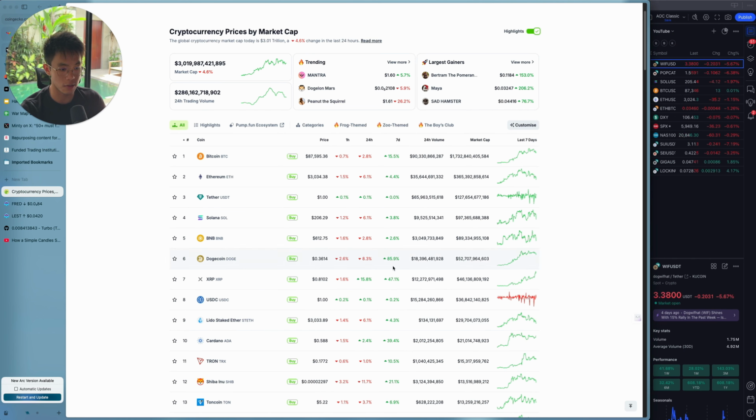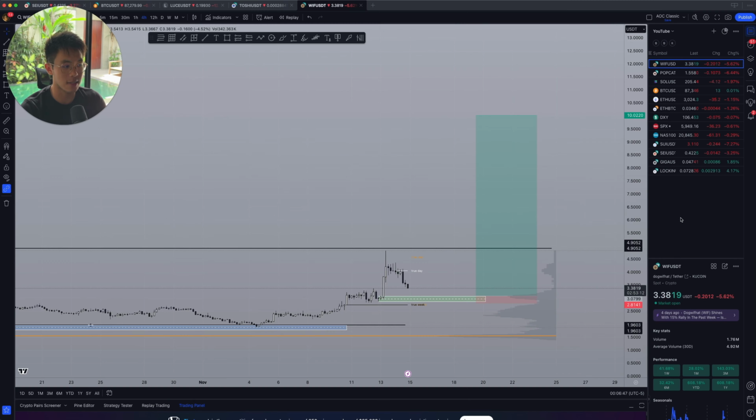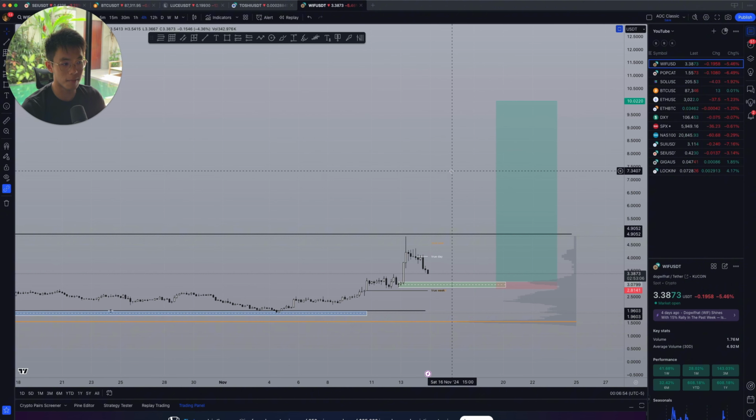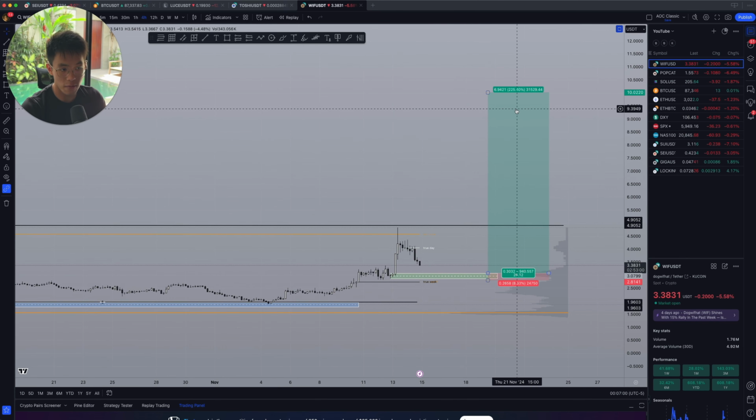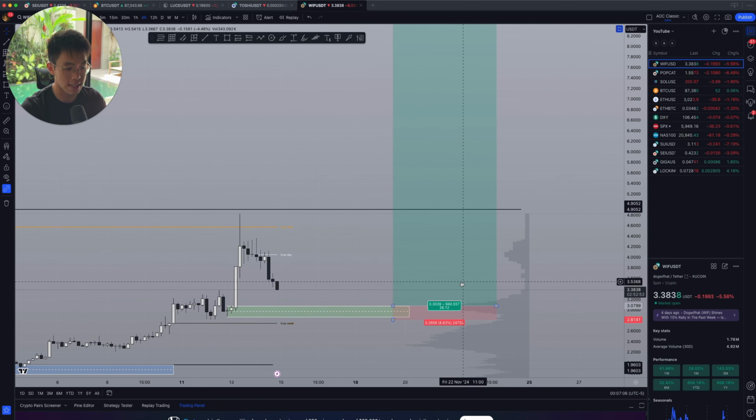In fact, speaking about Dogecoin, it's currently also at about $50 billion worth of market cap. So if Dogecoin can do this, and I know this has a lot to do with Elon and the Department of Government Efficiency and stuff like that, but still, if Doge can hit $50 billion worth of market cap, you bet WIF is going to be able to hit between 10 billion and 20 billion, or maybe even $30 billion. So even if we set 10 billion as just a conservative estimate, then this is going to give you a risk to reward of 26 to 1.